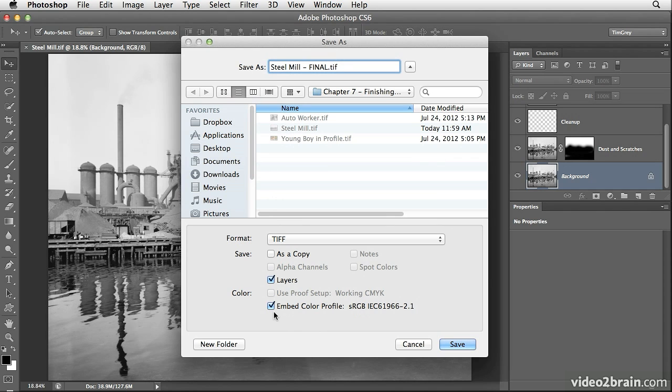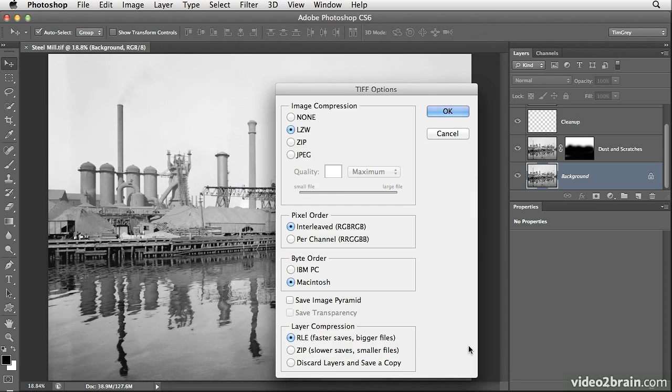I'm also going to turn on the Embed Color Profile option, so whichever color profile is embedded, either by the scanner or based on my working space in Photoshop, will be retained, and that will help ensure that when the image is opened later, the colors will appear accurate. I'll go ahead then and click the Save button, and because I chose to save as a TIFF image, the TIFF Options dialog will appear.